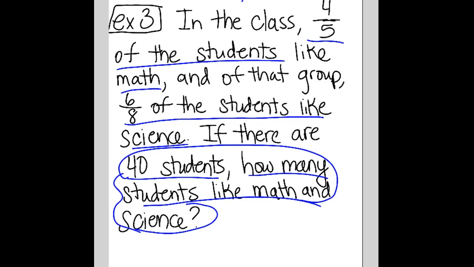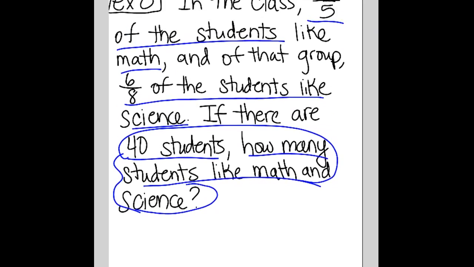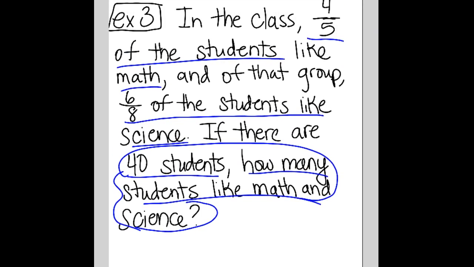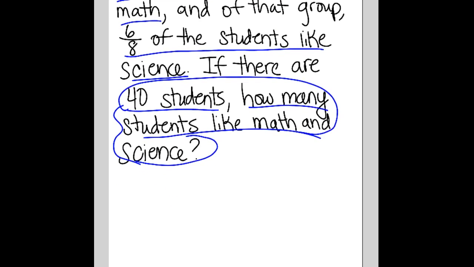What we're going to do is basically similar to what we did in our second problem. We have to set this up by multiplying. It's a two-step problem. We have to see what answer we get if we multiply these fractions together, and then we have to multiply that by the whole number of students to get our final answer. In this case, we're going to get a whole number like before, but let's at least set it up.